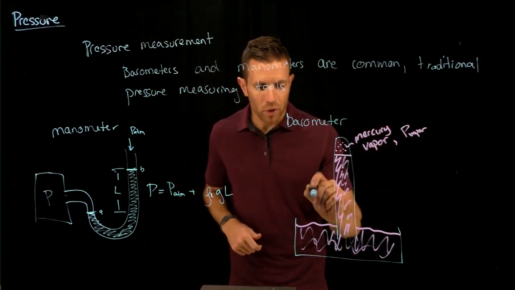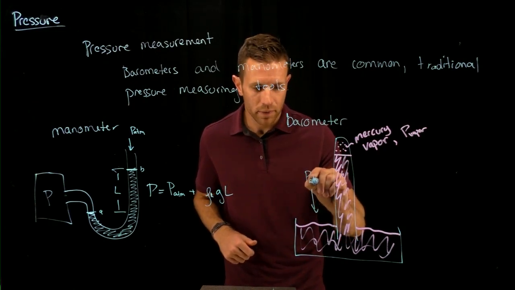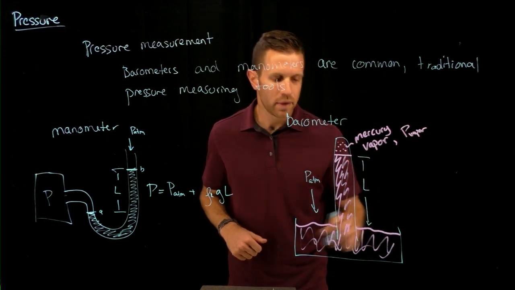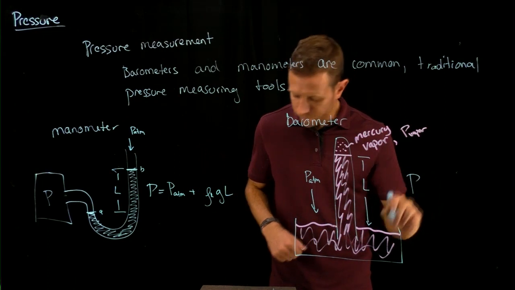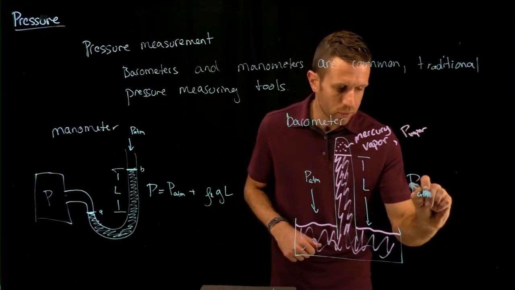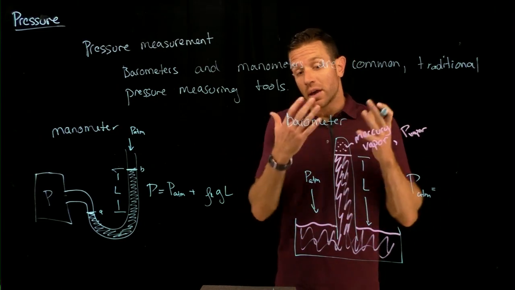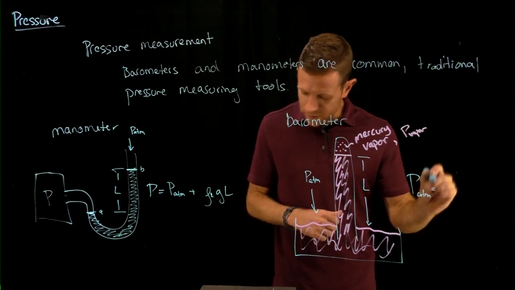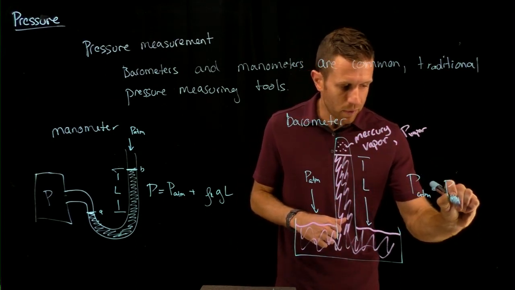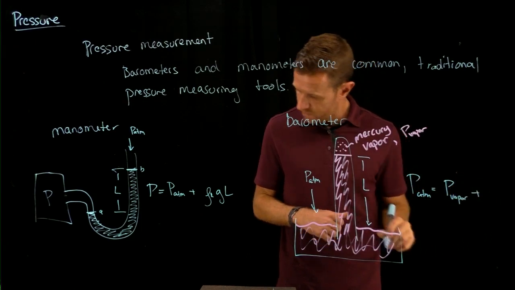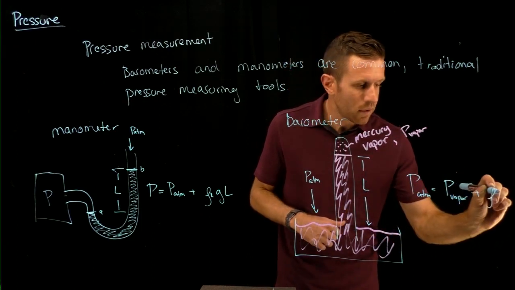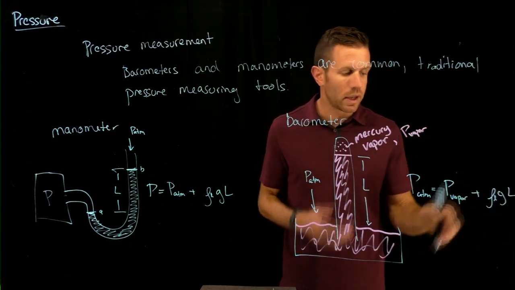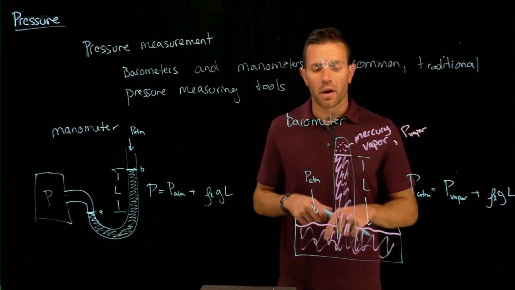On the outside, again, we've got pressure, ATM here. Our fluid has risen some height L. So the pressure of the atmosphere, and I'm going to write it as if we're solving for the pressure of the atmosphere because that was the purpose of a barometer, was to measure atmospheric pressure, is going to be simply the pressure of the vapor plus the density of my liquid, in this case mercury, times gravity times the height of the rise of the fluid in the tube.